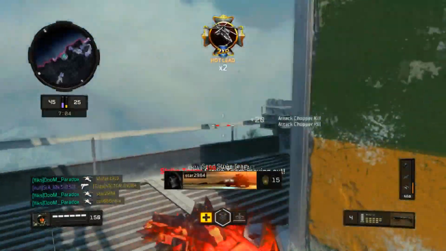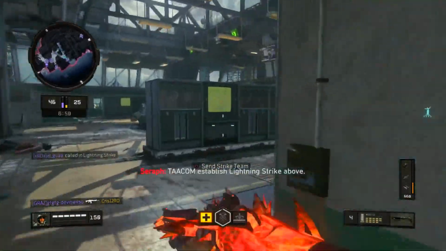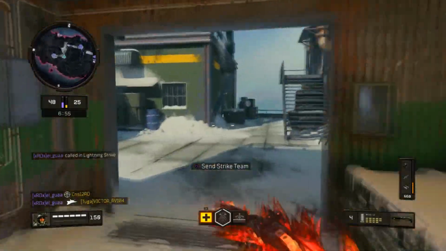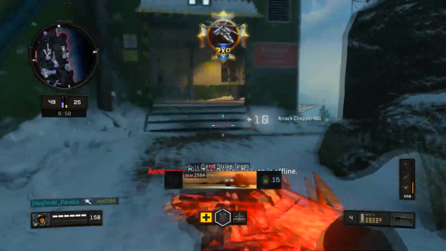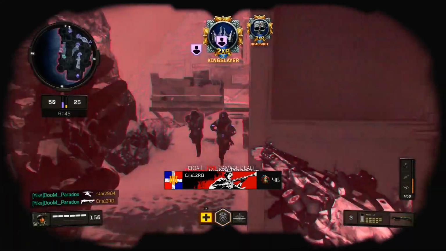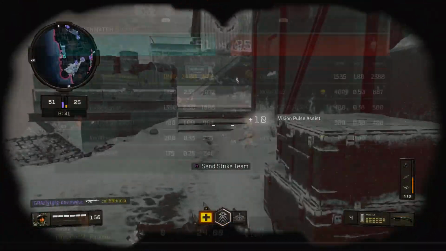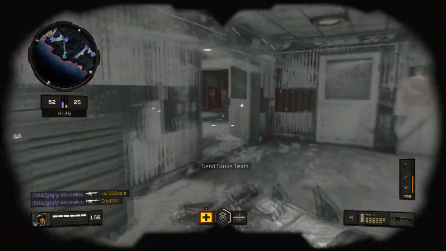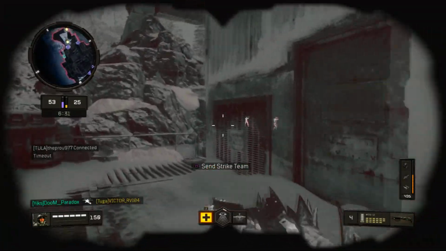Yo, strike team, come down here, son. 22-0 with the shotgun right now. We might have to pick up that other one, yeah. I'm not 100% sure, though. We should be good. They should be probably spawning over here. Yeah. See you later, bozo. Call him the vision pulse. Alright, they are spawning down here. They are looking up in the air, too.